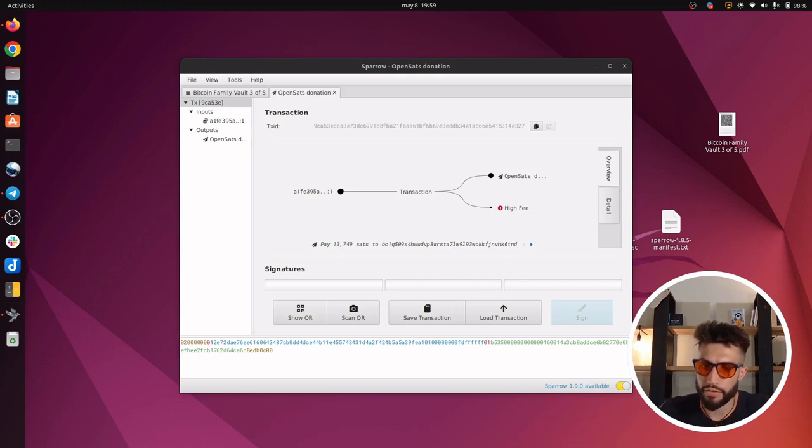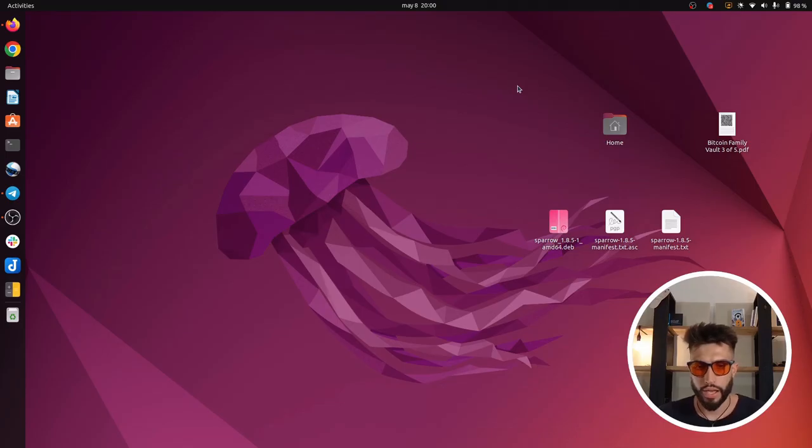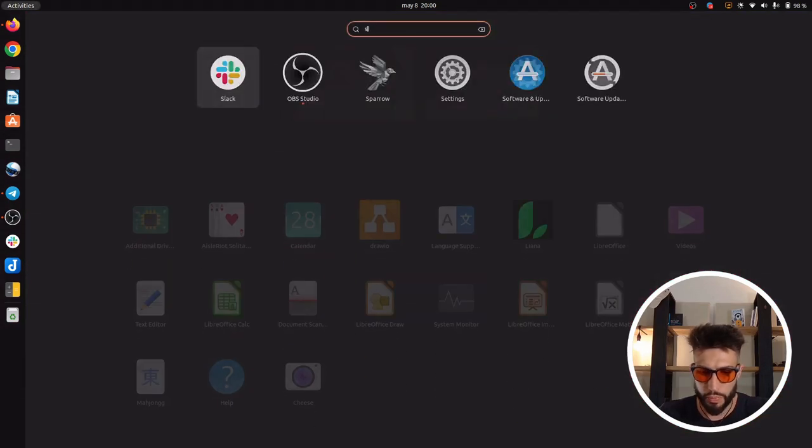Now that I have the transaction ready, even though it's not signed yet, I can close Sparrow, shut down my laptop, go to Guardian 1's place, and get access to the seed in order for me to load the first signing key to sign the transaction. Okay, I am now at Guardian 1's place where I have now access to their seed, the seed 1. I brought with me the passphrase, and I just opened my laptop again. So I'm gonna open Sparrow.